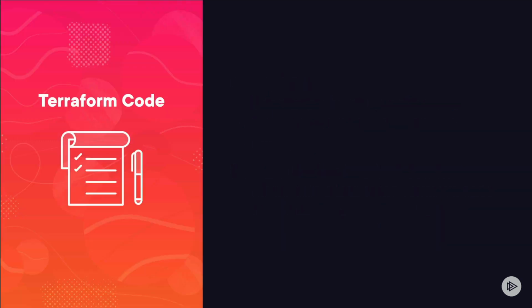So now let's take a look at the Terraform code that we'll be using. The Terraform code structure is as follows. First, we have our main configuration, which is going to be pacman.tf. This file has all of our basic Terraform information in it, as well as calling our modules.